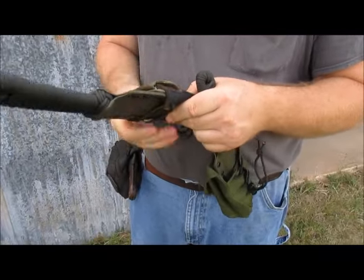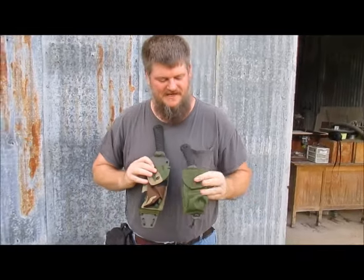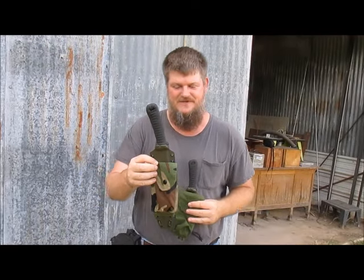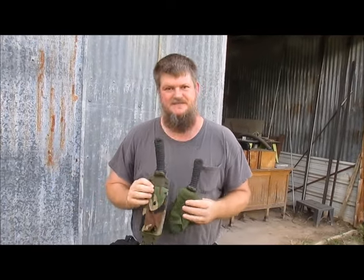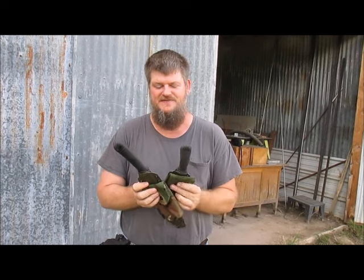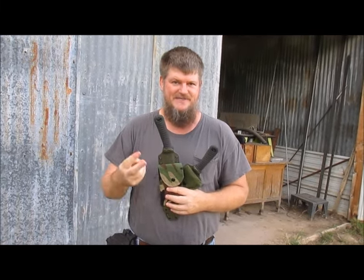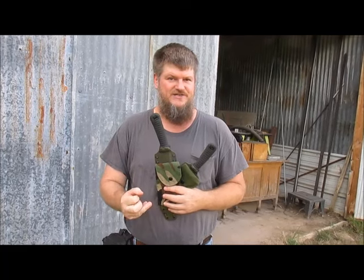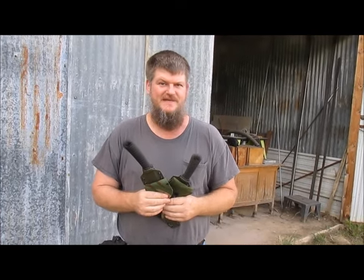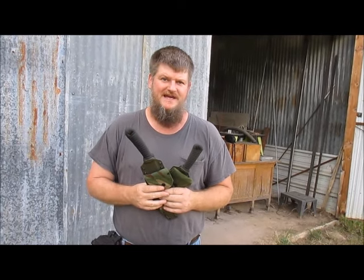In all seriousness, we have olive drab and woodland camo on there. But Lester River Bushcraft makes these in a wide range of different patterns — they've got Multicam, Multicam Black, Ranger Green. He actually sent me a pretty good handful of them that I'm going to have on my table for folks to see and buy if they want at the show. These will be at my table in Salt Lake City at the Bladeshow West show.